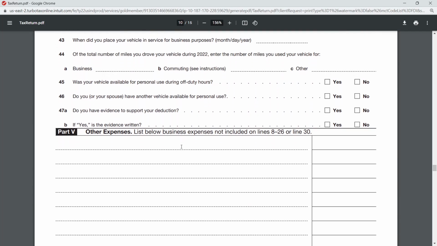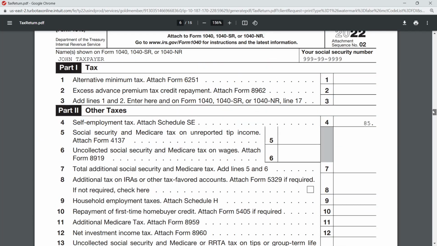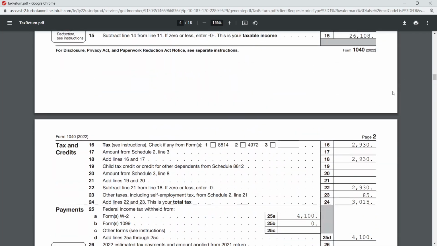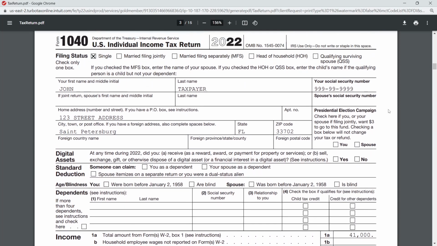Next one, we will be looking at how to report these 1099-K transactions for personal use items when you have a loss. All right. So what happens when you take a loss? And that's where it'll get a little tricky because TurboTax and the IRS guidance actually look a little different.